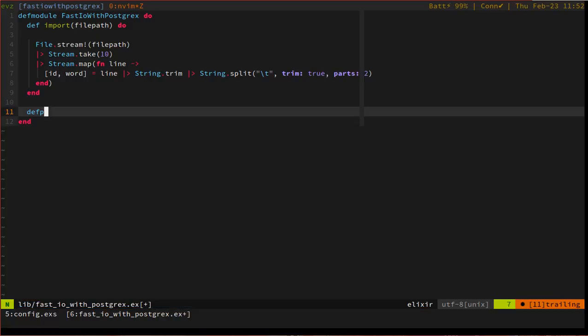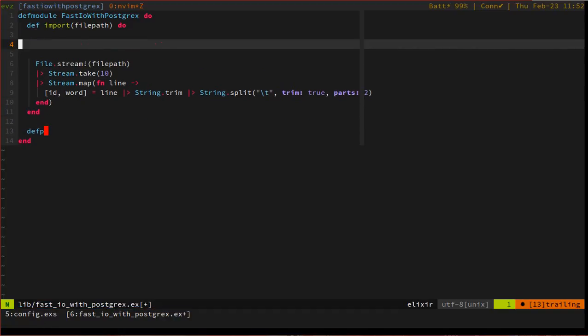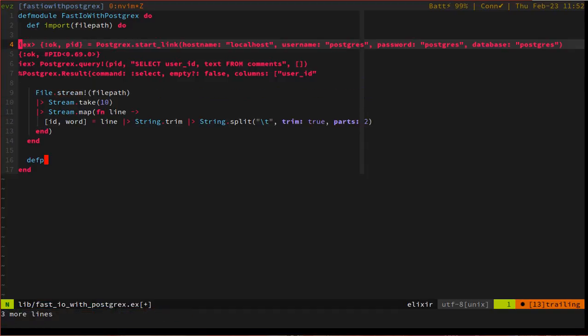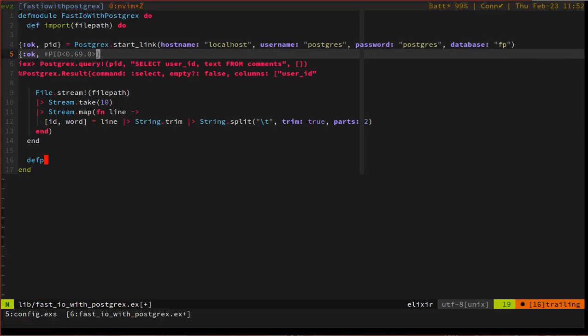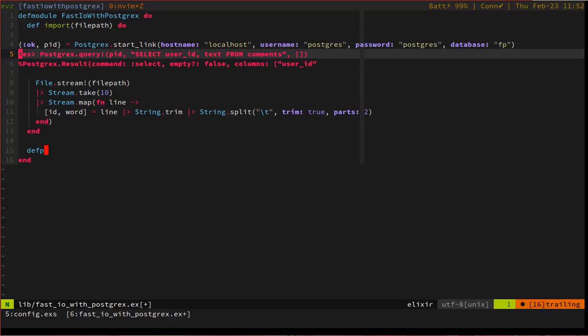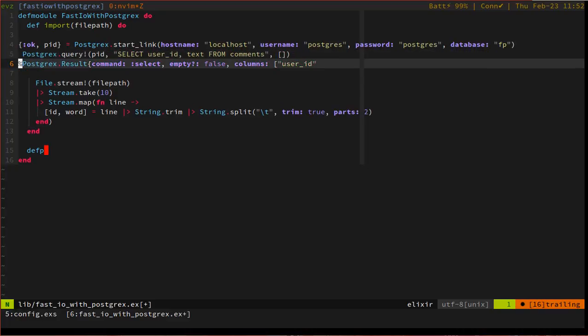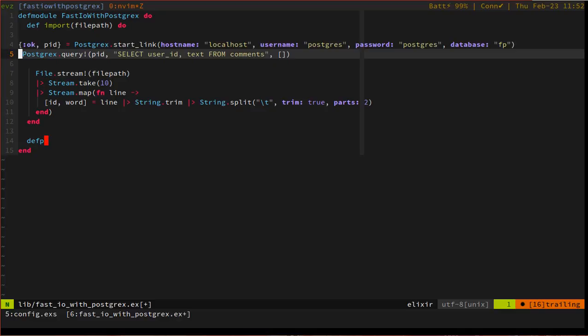Okay, so yeah, let me just put it here. Okay, all right. So remove IEx. So we're starting a Postgrex connection, localhost, username Postgrex, database FP. Okay, so we'll get this from configuration in a minute. But for now, this looks good, right?